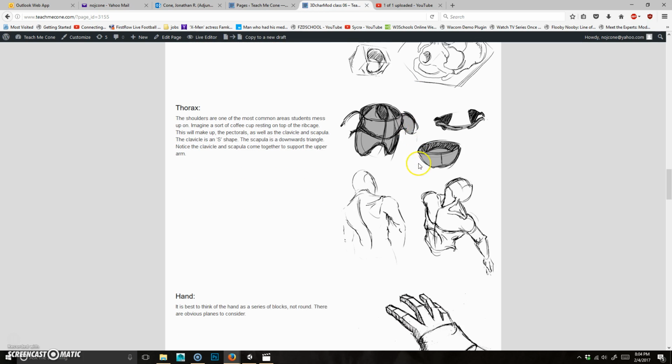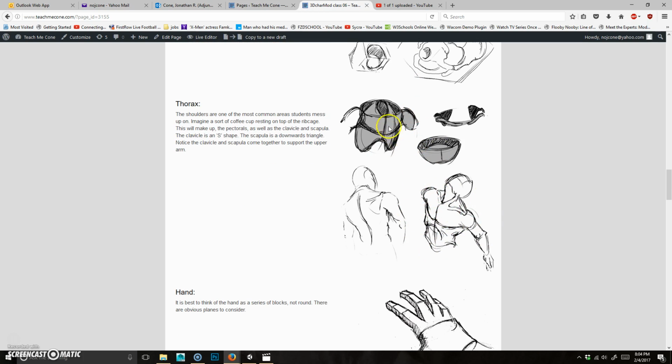The thorax, which is basically the costal region, is where the ribs are. The ribs are sort of egg-shaped. They're a little bit narrower on the top and a little bit wider on the bottom. And I like to use what I call a cup, I just did air quotes, you can't see it, system, where I think of what I call the shoulder girdle, which is not what it's called, but I just call it that anyways.